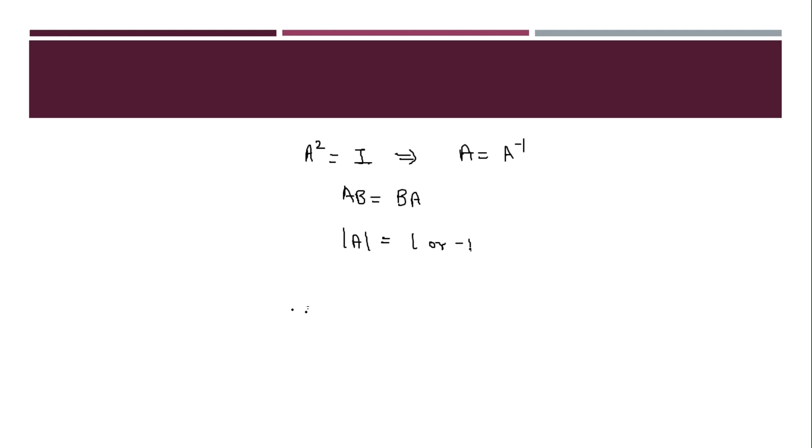Another property is that if you find out that involuntary matrix is symmetric as well, do you know symmetric matrix? When you take the transpose and you get the same matrix, that is the symmetric matrix. When you change rows and columns and interchange their position. If you have an involuntary matrix A, then that symmetric involuntary matrix will also be an orthogonal matrix. Every orthogonal matrix is also symmetric involuntary matrix.